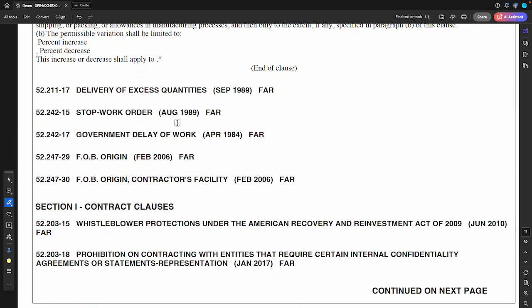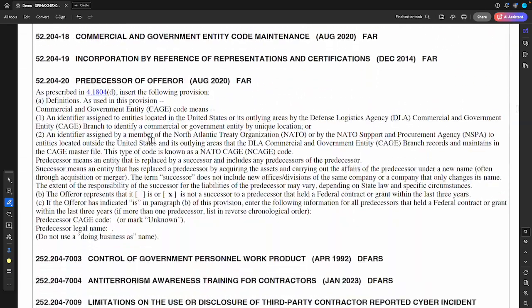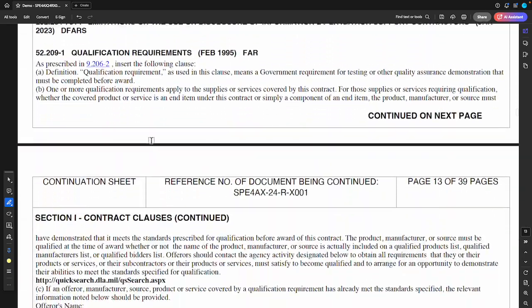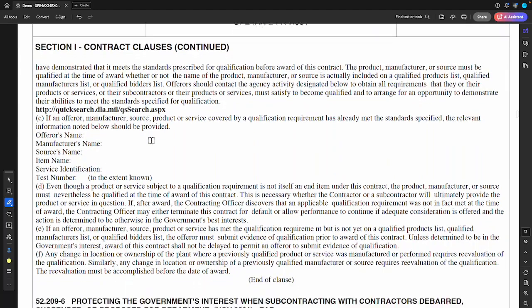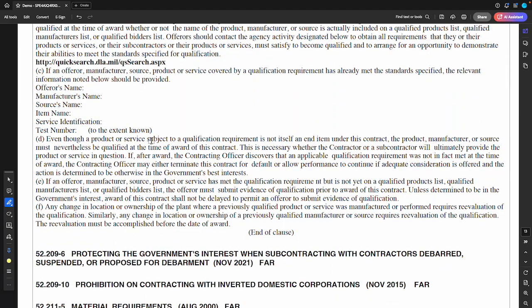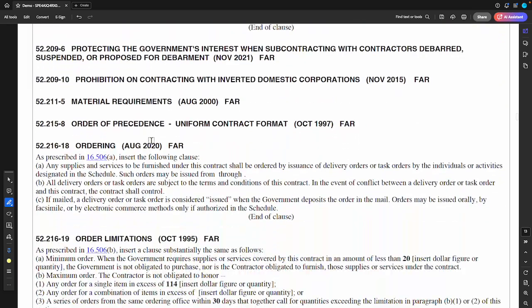To make sure that you're a step ahead, because you'll have some contracting officers that'll reach out to you and say, hey, you haven't filled this out, please fill this out. Others just completely dismiss you altogether. So it's better to fill out this information before. What I would do then is scroll down, and all I'm looking for is brackets, like the brackets, because it's going to ask you specific questions that you have to give answers to.